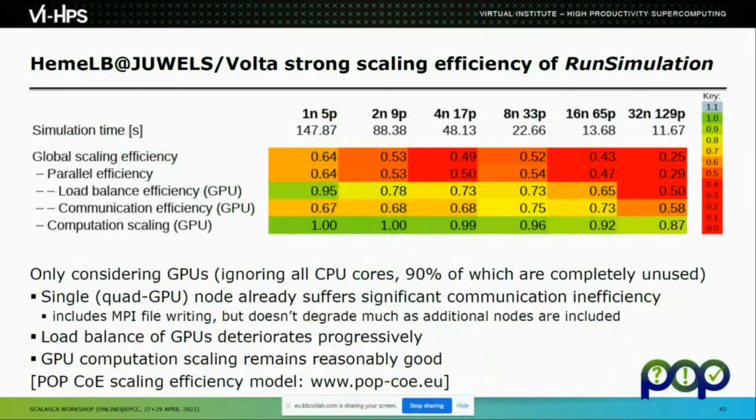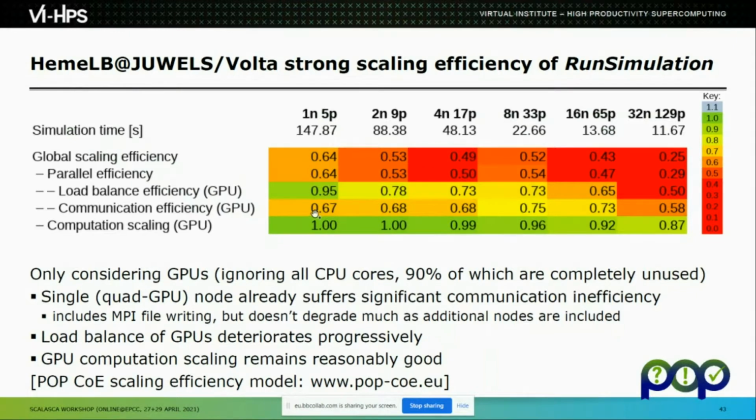So all of those are manifested and summarized in the efficiency metrics that I mentioned. Again, here we're just looking at the GPU efficiency. We're using the smallest configuration on a single node as the reference case. The computation scaling is not great, but it's not bad. The load balance is something that becomes a dominating deficiency here. On a single node, the load balance is pretty good, but even with 2 nodes, 4 nodes, it's starting to deteriorate significantly, and with only 32 nodes, it's already very inefficient here, very imbalanced.